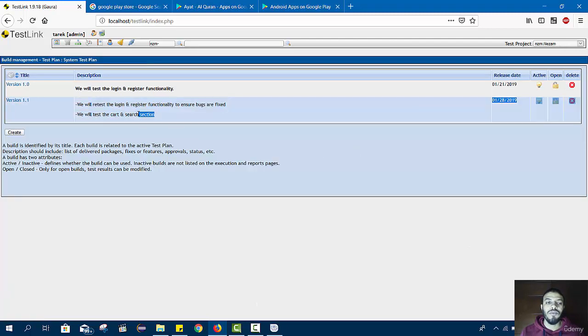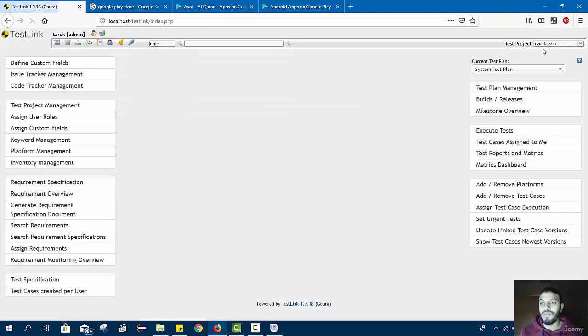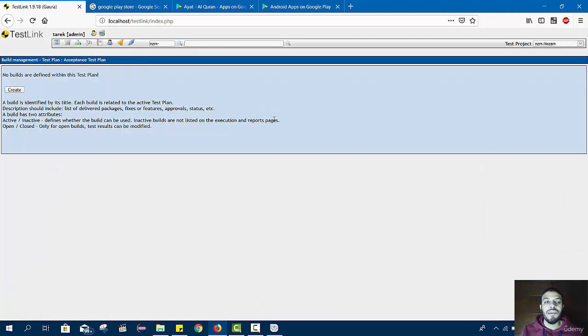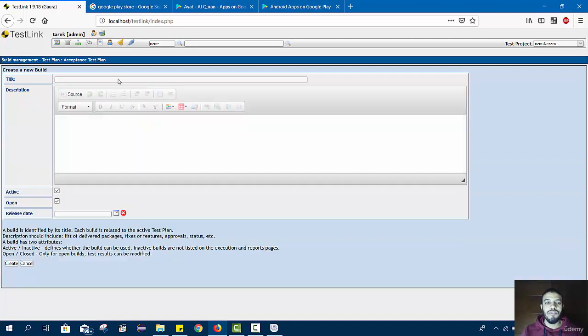We open them, we have the 2 builds. But make sure these builds are inside the project Nizam and the system test plan. If I go to the acceptance test plan and click on builds, there are no builds inside the acceptance. So let's say, for example, version 1.0, okay, and here we say some users or the system will be tested by potential users.